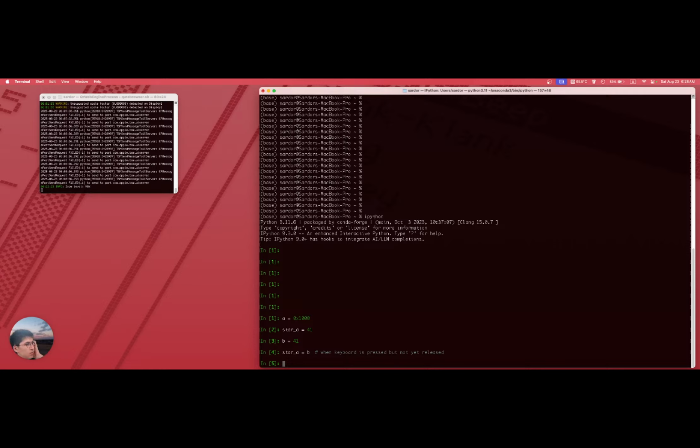When it is pressed, the memory address at 6000 will change.